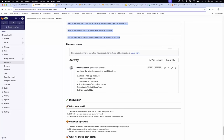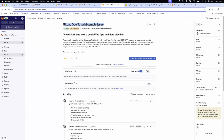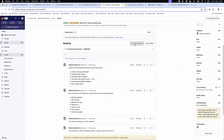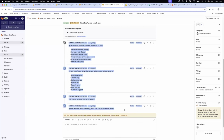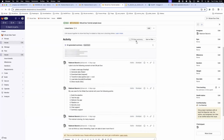Well, as you said, it's not only about the coding, it's also about communicating with your tool or getting a summary of something. When I created this sample issue, you see the description was generated automatically by AI. GitLab Duo Chat, in this case, provided me the details about what I want to build today. If you have an endless discussion, I just put some dummy comments here. What I plan to do, what's my use case, is this boring, is this not boring? I can view the summary. And what does it mean? It will pick up all of my comments, which are not very, I don't know, innovative today, and provide me the plans, what I want to do, or the resume of our discussion. Of course, this is not a real discussion, it's artificial comments, but this summary can be done for you and can be repeated. So instead of going through endless discussion in your favorite tool for managing PRs, you can just do a summary.